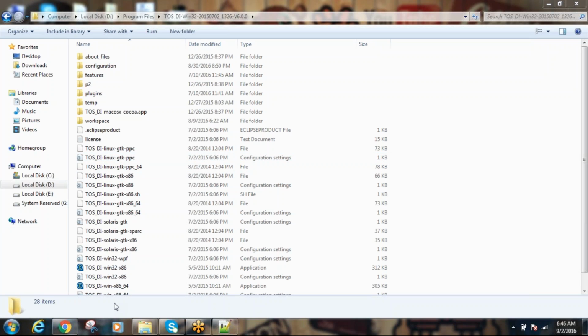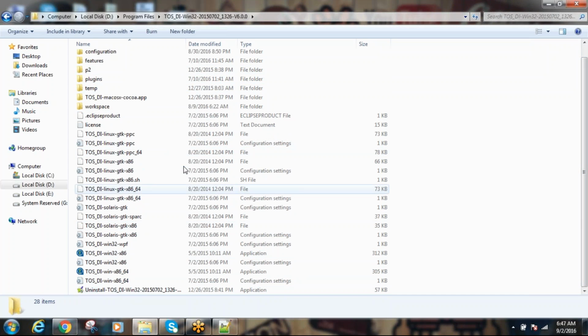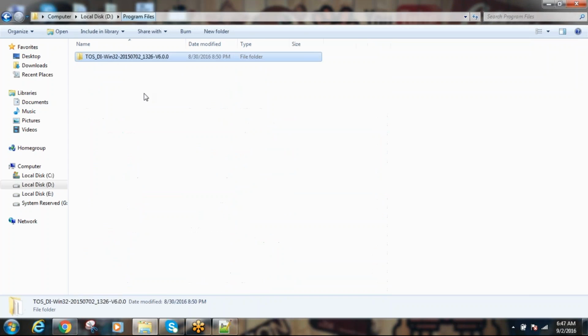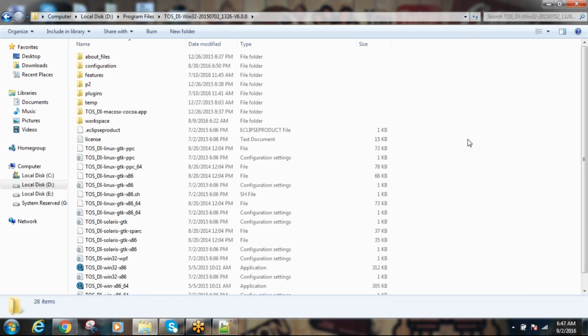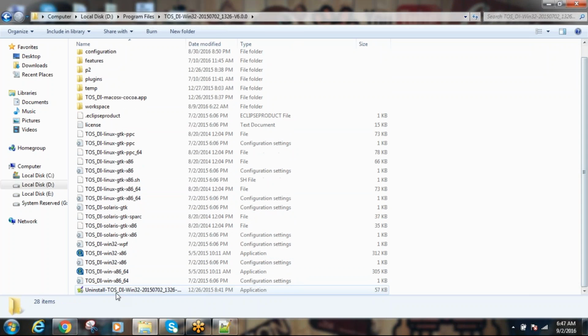So Talend's backend code is Java. You need to have a Java runtime environment and Java Development Kit, which is the JDK, installed on your laptop or desktop. If it is the licensed version, then probably you will be getting one executable. When you install it, a folder is created like this, in which you will have the applications.